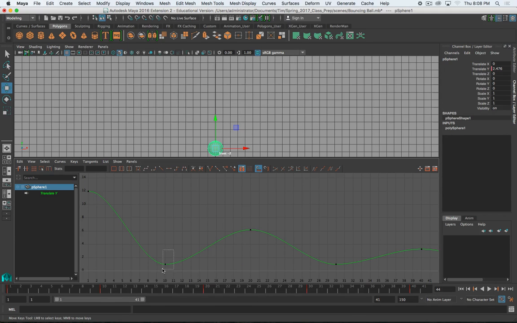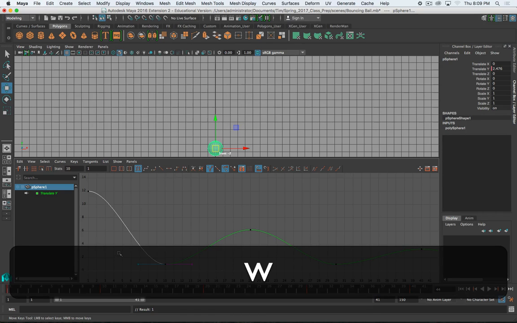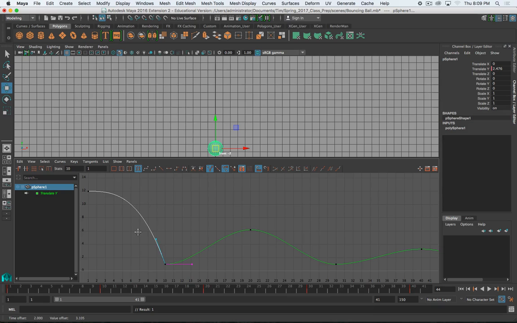We need to change the tangents of our bottom keyframes. And there's this handy button right here called Break Tangents. When you click on that, you select the keyframe, click on that, and it's going to split the tangent into two different colors. From there, you can select one. Again, hit W for your move tool, and we can bring this up. You don't want to bring it up too far.